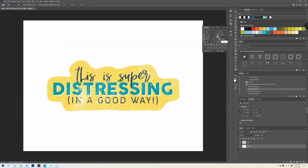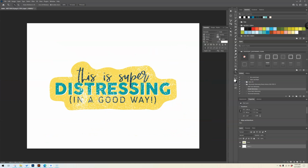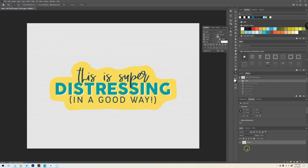It's important to note that if you don't like, let's say I don't like how much it took away there, you can always just go back in your history and run it again, because every time you run the action, the effect is going to be slightly different because of the way some of these filters work. So I'm going to do the rough again, and you can see it's a different effect. Oh, I love it.